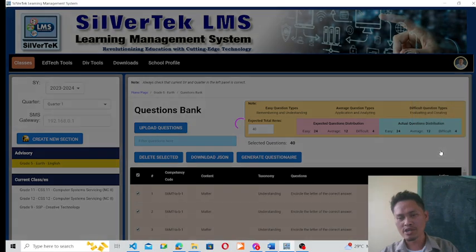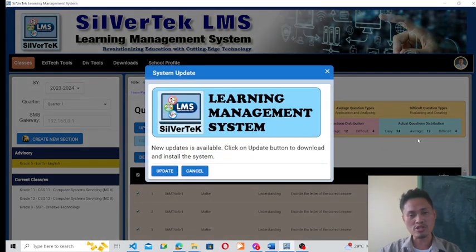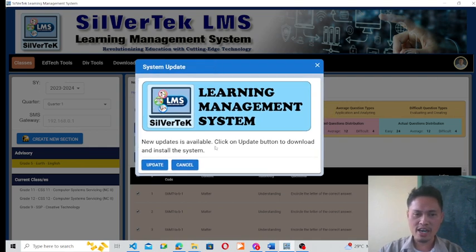Okay, so after clicking on that one, take note, it will require us to connect to the internet if we are going to use this facility. No, pati naman po kung i-download natin yung installer niya, we are also using the internet, so we should be connected to the internet. After that, this window pops up and informs us that new updates are available.